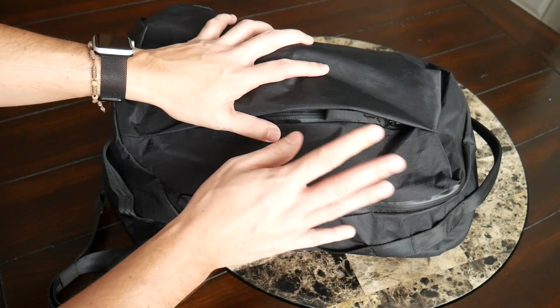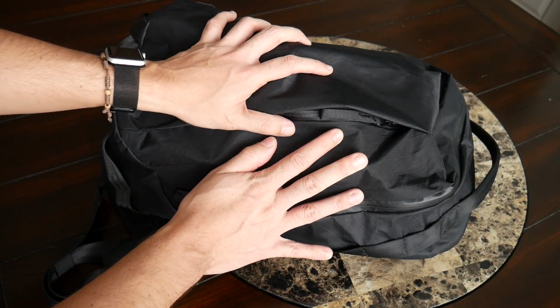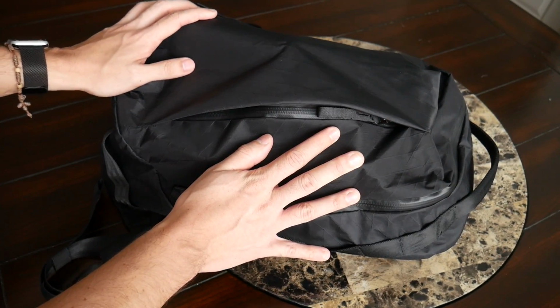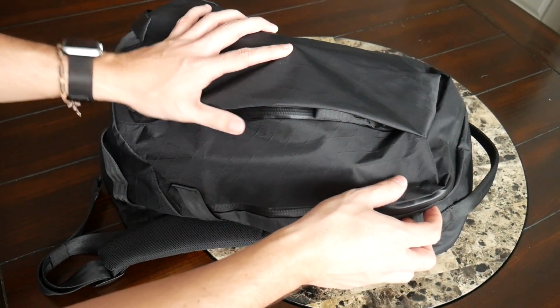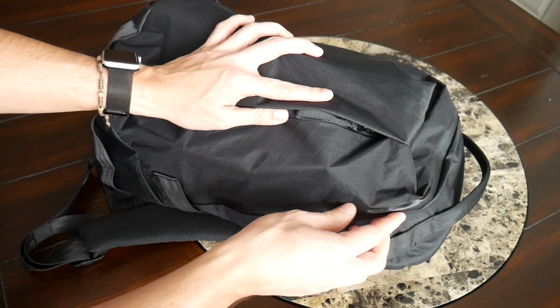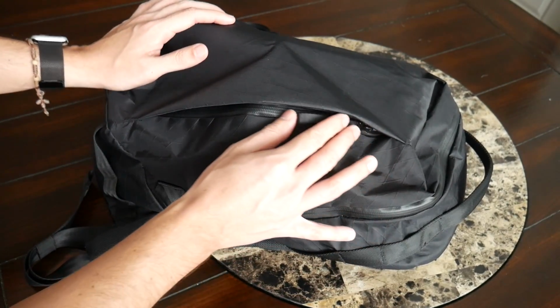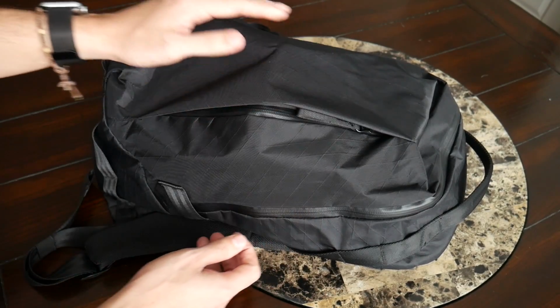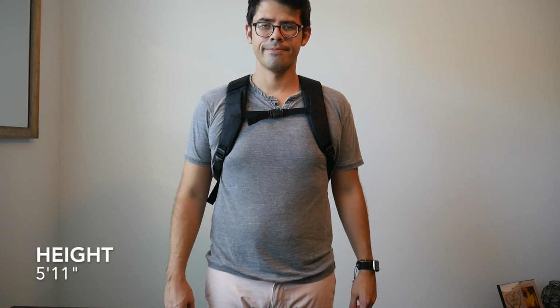The other version of the bag, which is called the Daily Casual, is offered in a 1000D Cordura nylon, which is also a durable material, but it's going to be a little bit heavier than the sailcloth used here. And that version of the bag is offered in a few different colors, so if you're looking for a little bit more variety in the colors, that will be the version you'll want to go with. But if you're a fan of black bags, as I am, this bag looks really sleek. I really like how great it matches with all the different outfits that I typically wear on a day-to-day basis.